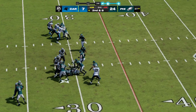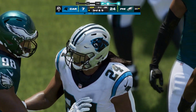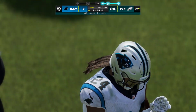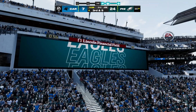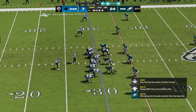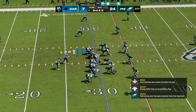On second down now, it's Brooks. And he'll get about 3 here as he's out to the 30. That ground game contained again there, Charles, and that's really a big reason that they're trailing right now. And give a lot of credit to that defensive front. That's exactly what they worked for all week, to try and take away the run game, make them one-dimensional. In the battle of game plans, theirs has been superior.